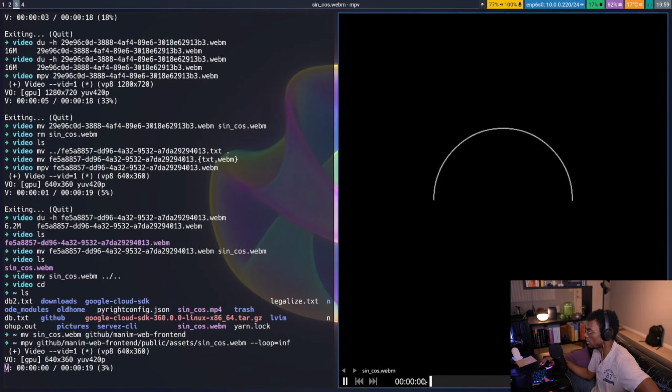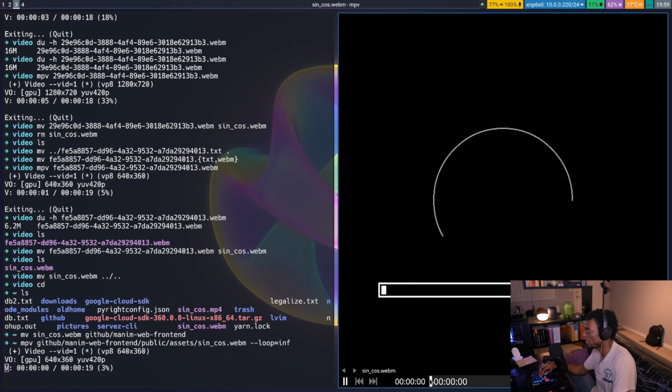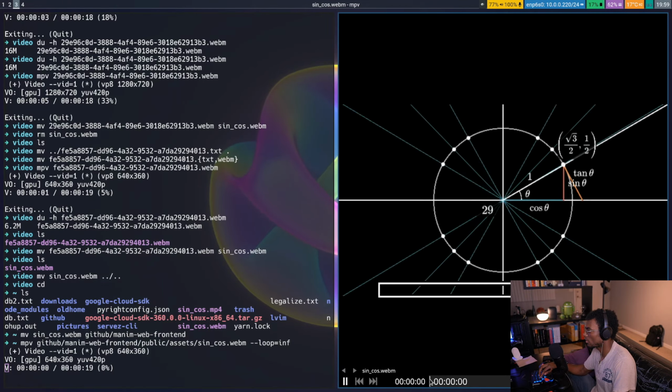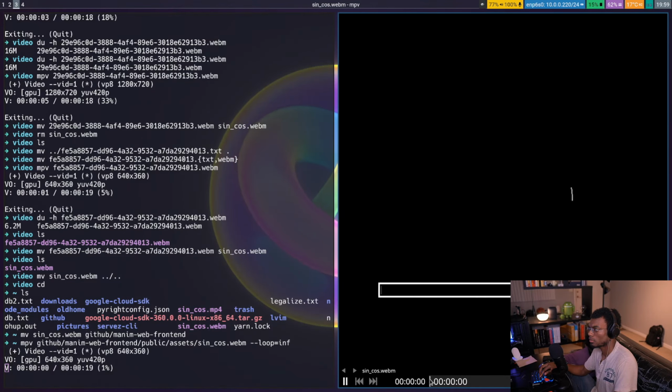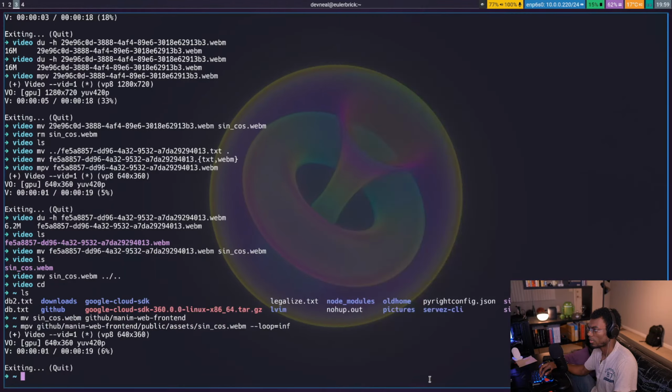It does. Is that at the very start or the very end? Looks like it's at the very start. That's weird. I wonder if there's a way to cut off the first frame.